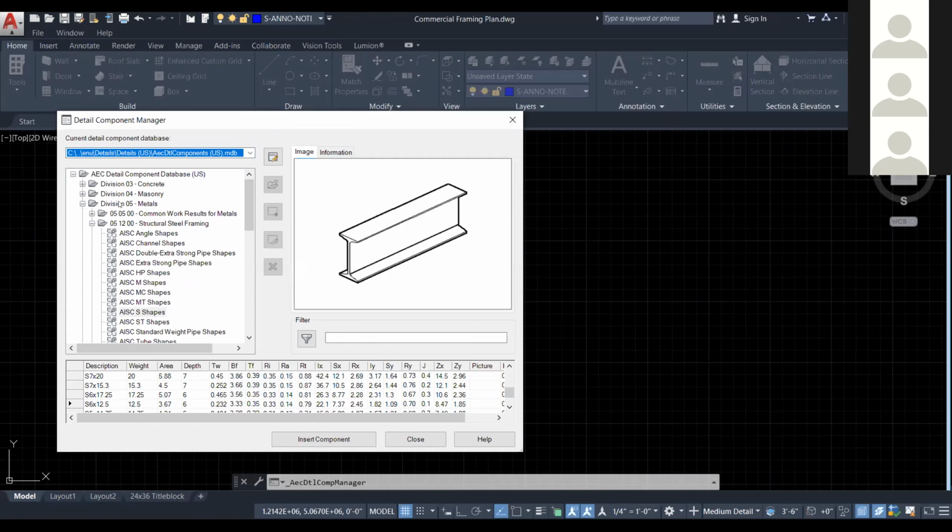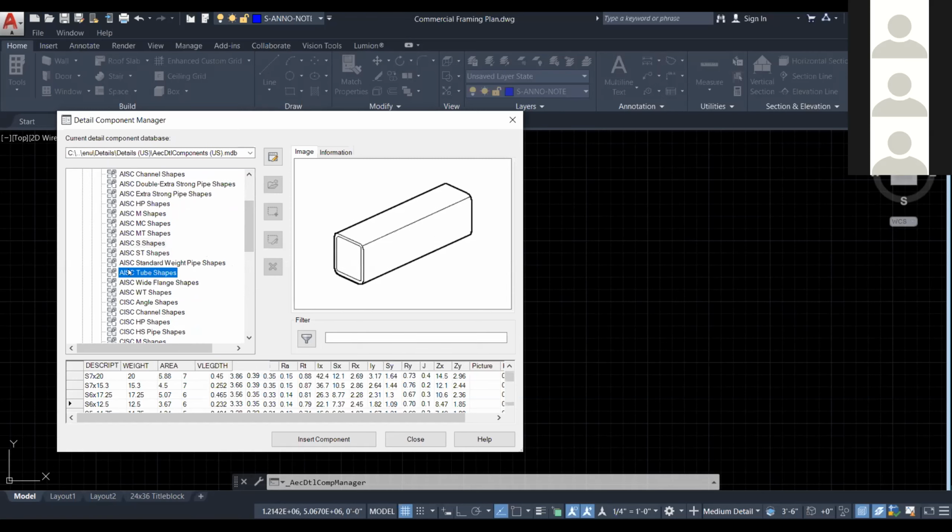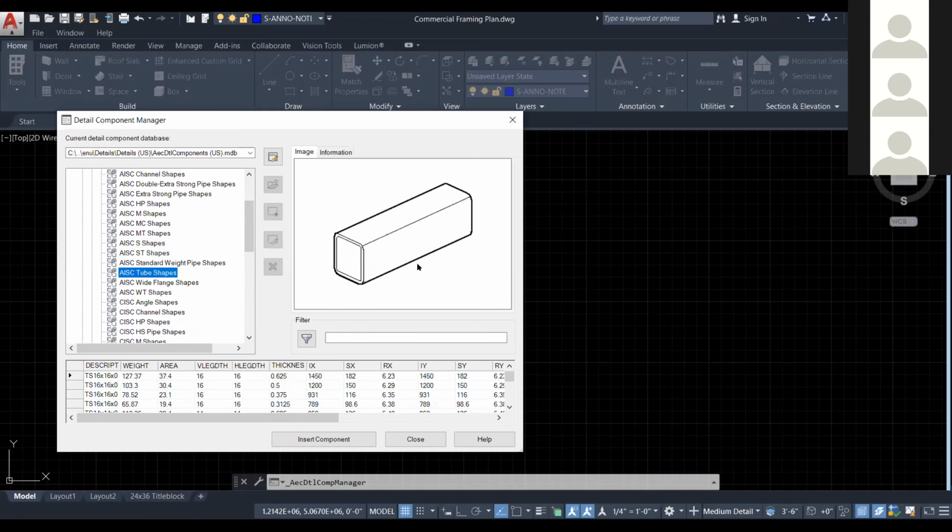You open that up, and then we go to structural steel framing, like we did before. We open that up, and then we scroll down to the AISC category, and then we go to tube steel shapes. And then our particular size is 10 by 10 by 0.5.